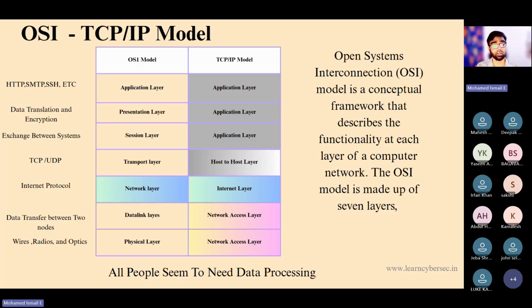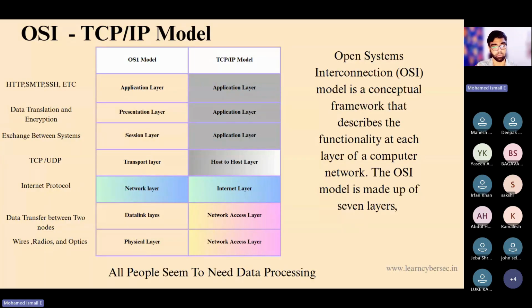The data transfer between two nodes happens through the data link layer, at the level of packets and frames, and the reordering happens in the data link layer. Wired or wireless, whatever the physical connectivity could be, your SIM card and your network equipment all fall under the physical layer. So that's how the OSI model is framed. If you are really studying computer networks, the OSI model is important. But from an exam standpoint, you just need to know how to map the OSI model to the TCP/IP model.